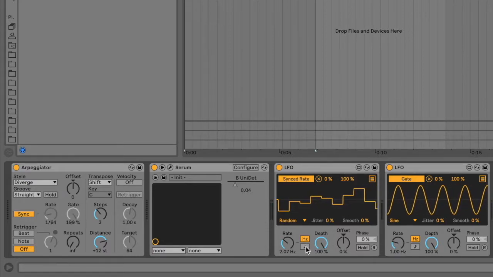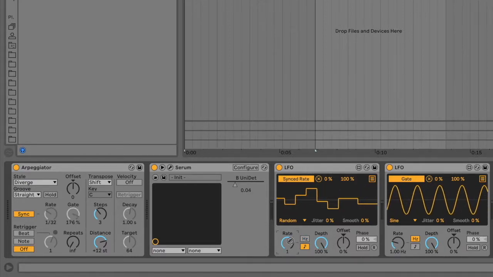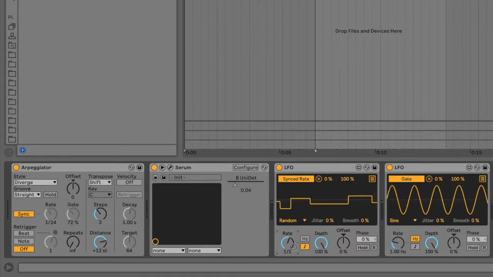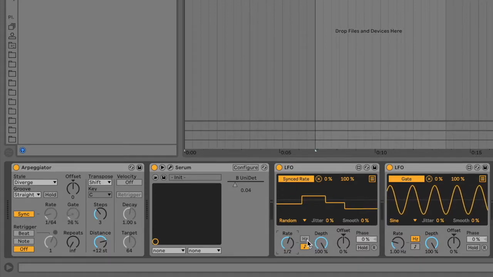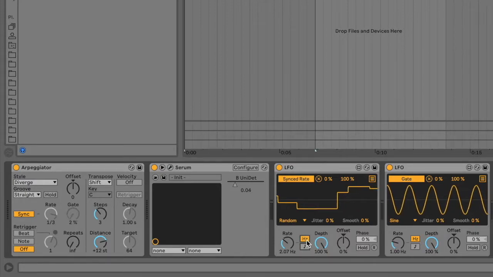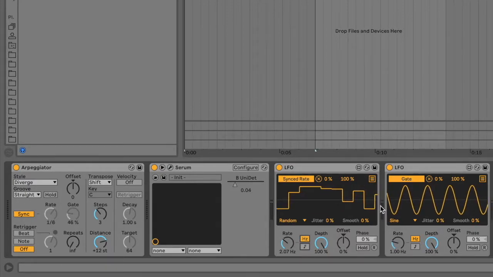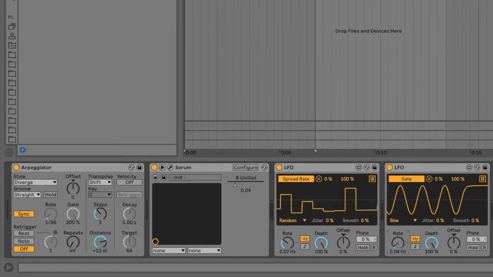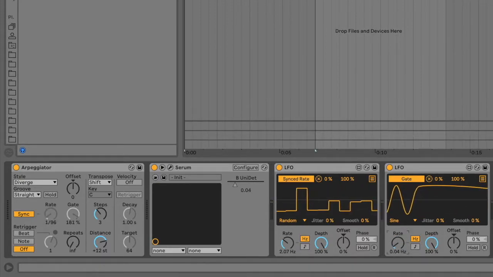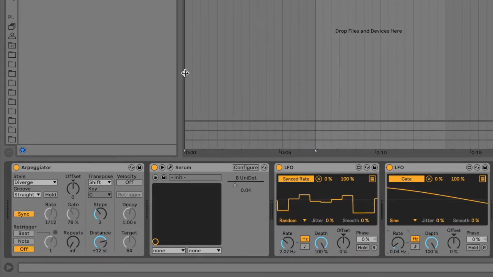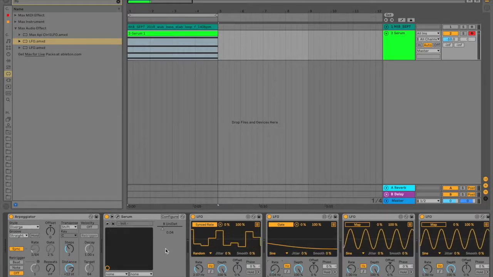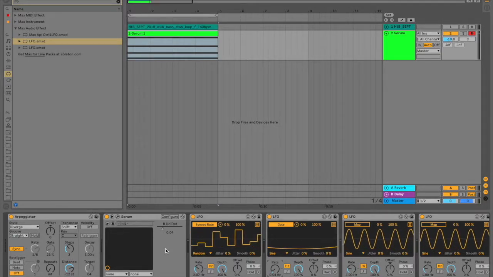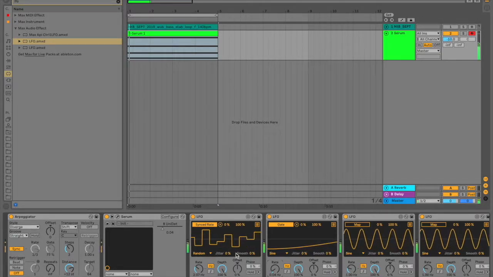Now for all of these, we could sync it to a synced rate. So we could do 1 or a half or a quarter. But I really enjoy choosing the free mode, and especially with LFOs that are controlling other LFOs. So I love doing these really slow rates that aren't particularly set to the tempo. But since everything else is very tempo synced, it's going to still sound in time, but you'll get this organic undulation. So now we'll get.